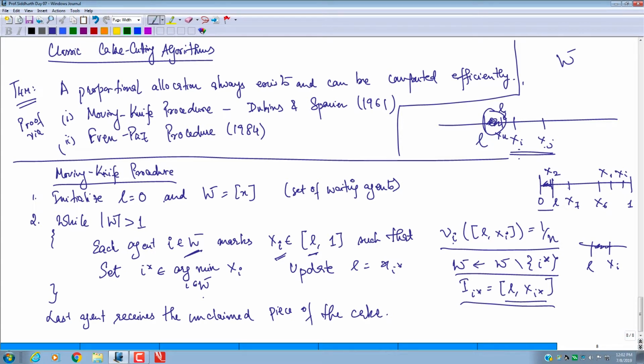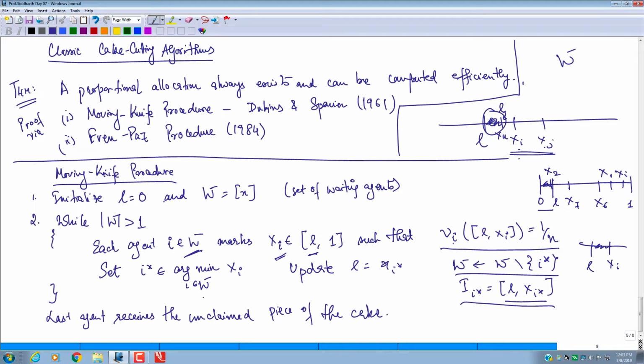And again, something for your notebooks: whenever you have an existence result, try to pinpoint the root of this existence argument. And here the root is a potential argument. It's a potential which is saying, okay, you're removing one agent, you're removing part of the cake, but the value that remains for any agent for the remainder of the cake is high enough.